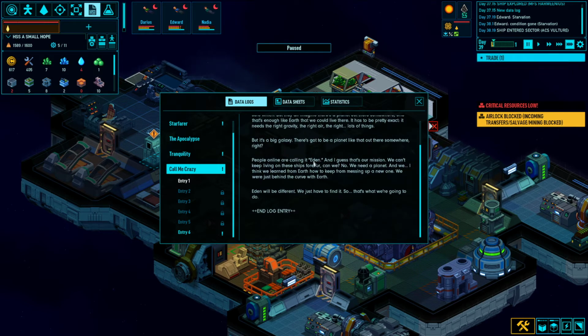People online are calling it Eden, and I guess that's our mission. We can't keep on living on these ships forever, can we? No. We need a planet, and I think we learned from Earth how to keep from messing up a new one. We were just behind the curve with Earth. Eden will be different, we just have to find it, so that's what we're going to do.